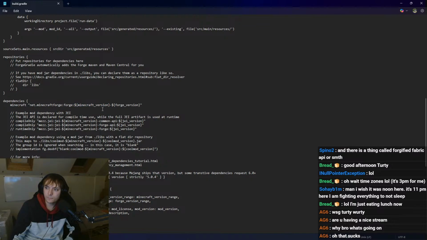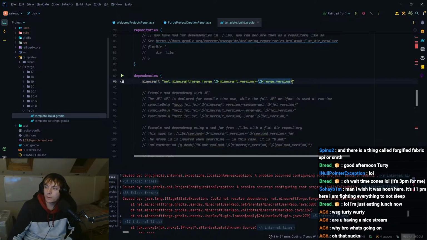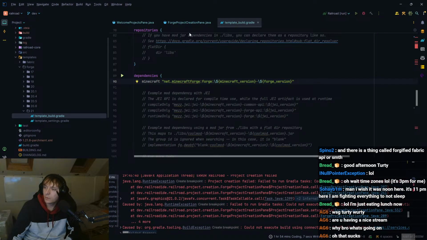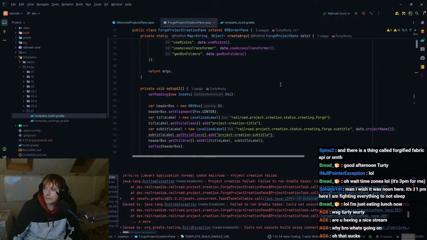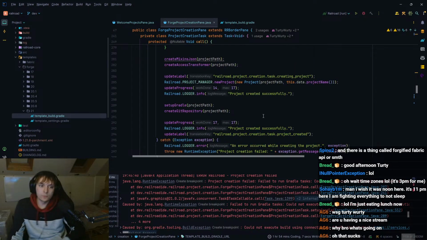Unless, unless the Forge version... Wait a hot damn minute. Is the Forge version including the Minecraft version, I wonder? Because it did, right? It did, where did it do that? Somewhere it did.